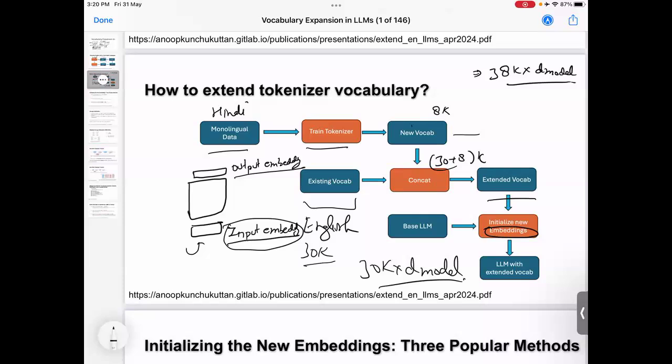There can be duplicacy. Duplicacy in terms of tokens. In Hindi vocabulary, I can have English tokens, numbers. People have not talked about that, but it is possible. So ideally, when you append the two different vocabularies, you have to first check that there is no duplication, because if something is already there, you don't need to create a token for it. Papers don't talk about it, but I think they check before they append the two vocabs together.